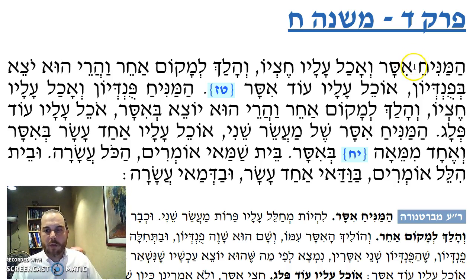So let's say I have money of Maaser Sheni, and I leave it in my house because I'm not going to carry it around with me. And then as soon as I buy something in Yerushalayim, I say, okay, when I buy this orange, I want this to be Maaser Sheni. And when I buy this apple, I want this to be Maaser Sheni.